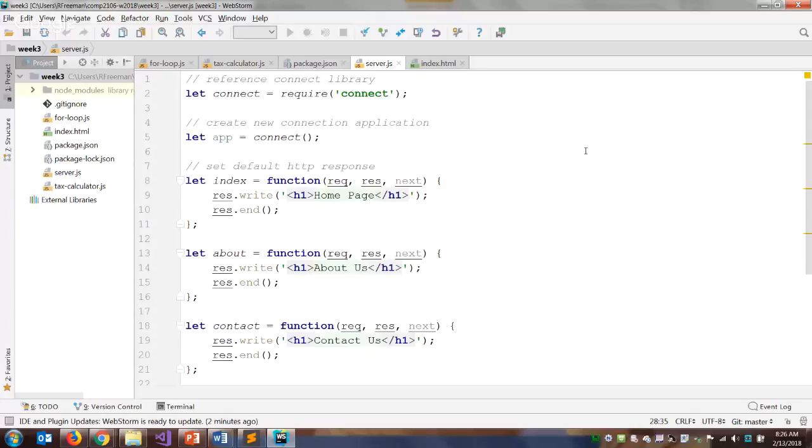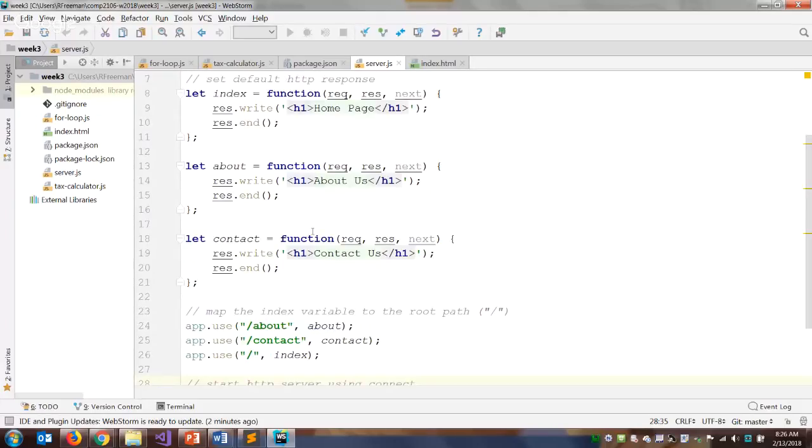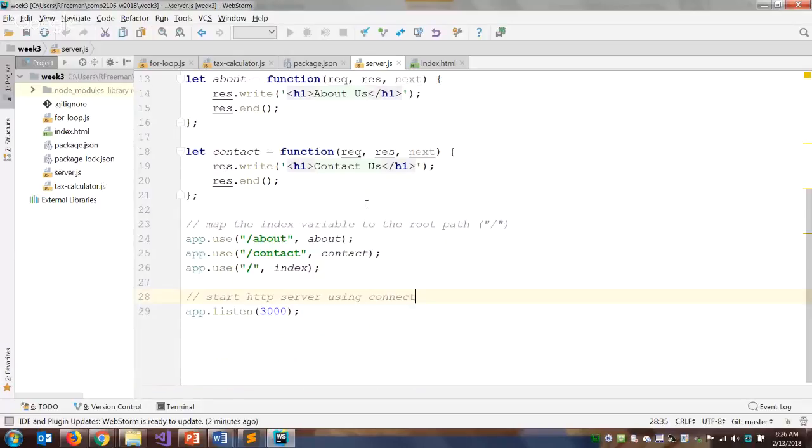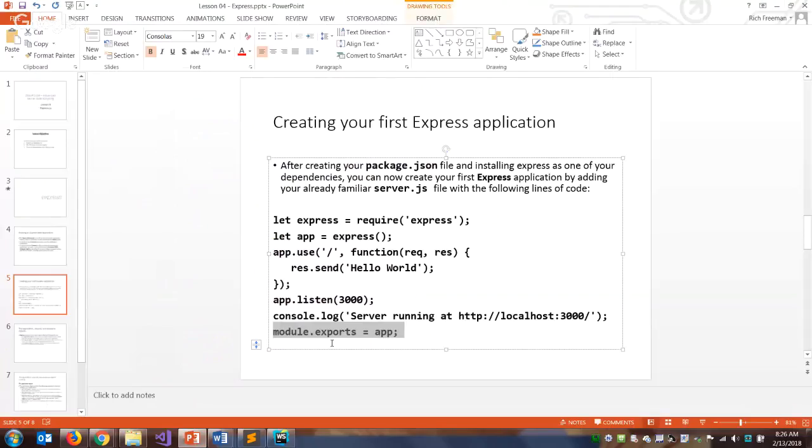We created the app, we mapped our paths to some callback functions, and we listened. So we did virtually everything. We didn't log our message to the console, but I think by now everybody's clear on what console.log does. There's no big mystery there. The only thing that's missing is this line.